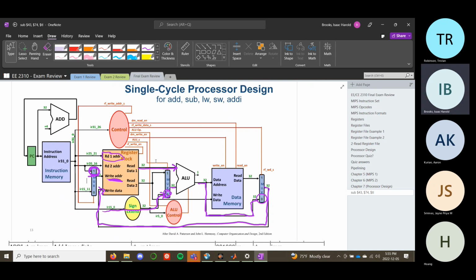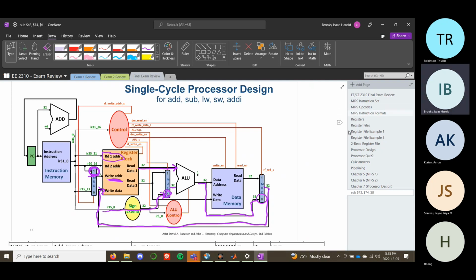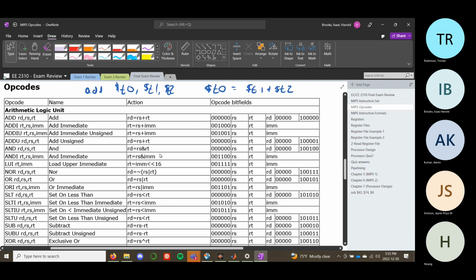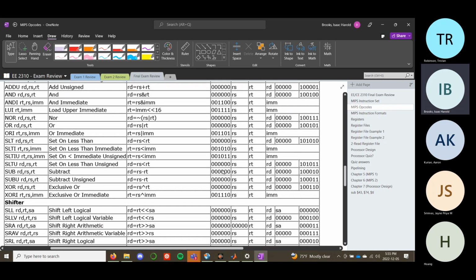If there are certain ways it can be broken up where the function is all that you need to control the ALU, because I think a lot of those, if we go to add, add has all zeros, and a bitwise and has all zeros, nor, or, what else, sub. They all have an opcode of all zeros. So it comes down to the function code to tell the ALU what to do. So that's probably what it means.